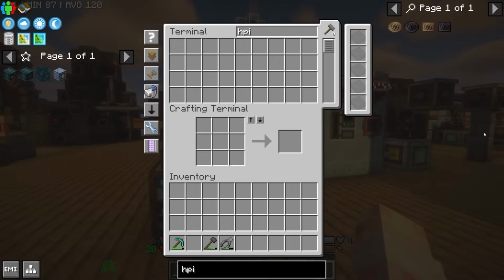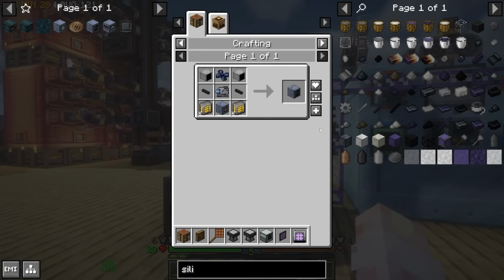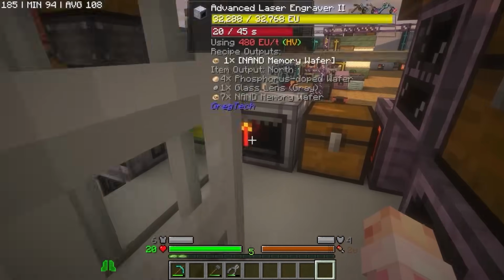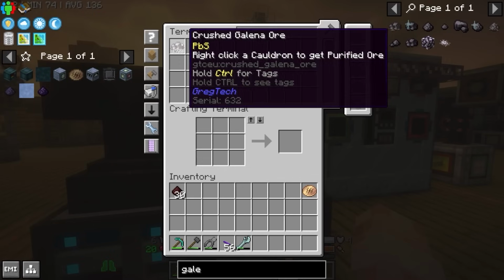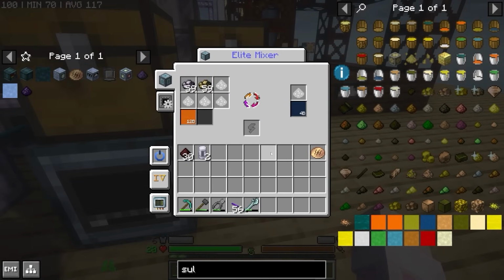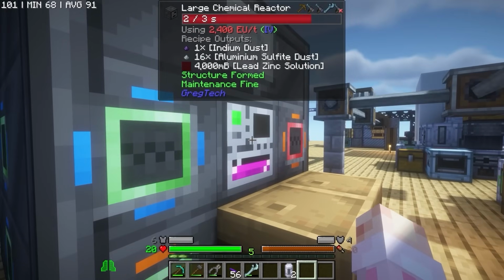We need HPIC wafers to make IV energy hatches, which will require us to make the IV cutter and chemical reactor for both of them to live within the sacred clean room. We'll also need vanadium gallium and indium phosphide gallium, the first of which is painfully easy, but indium needs some coaxing. Galena and sphalerite need to be purified and then mixed with sulfuric acid to create indium concentrate, which then must be reacted with aluminum to extract the indium dust.